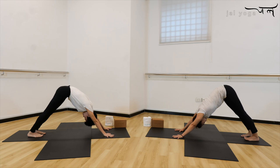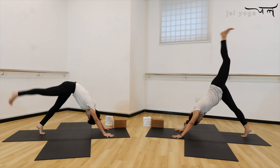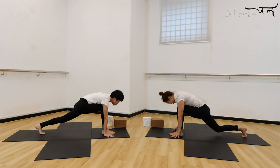Good. Now lift up the heels from here, in. Hold your core in as you exhale. Lift up the right leg. Inhale. Bend your knee. Right foot step forward. Good. And then bring your right foot next to your right toes. Okay, lower down your knee to the mat.